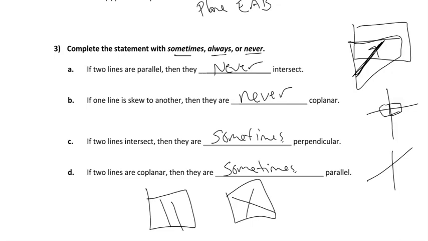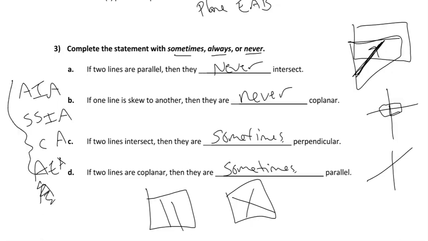All right, that's that. Just make sure the most important part is you can identify alternate interior angles, same side interior angles, corresponding angles, and alternate exterior angles. When I was taught this, I also had alternate, same side exterior angles. They don't have it in our book. So there you go. That's the lesson.